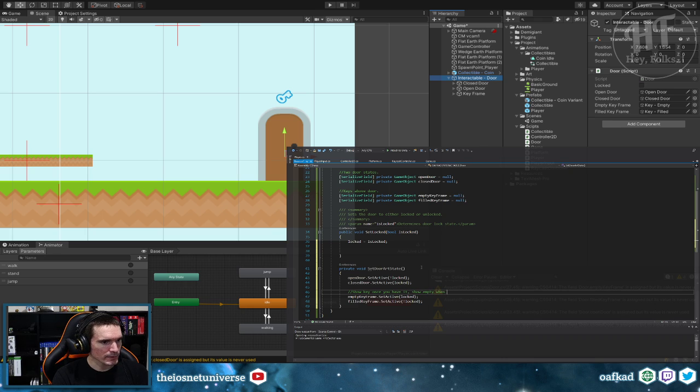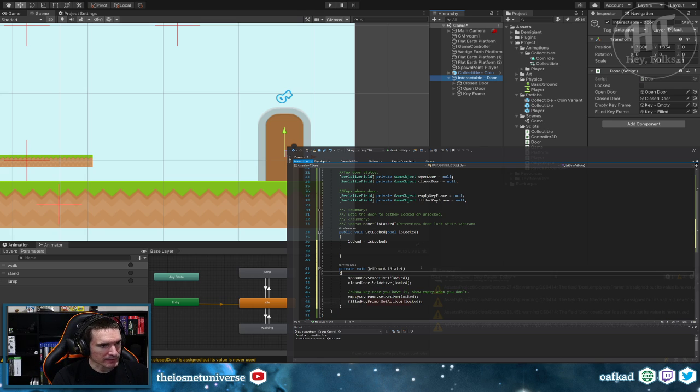Show empty when you don't. Ooh, you could have the key. Do I want to do that? Because I kind of want the door frame to just signify that you have the key or not. Or the keyframe, I want to do that.